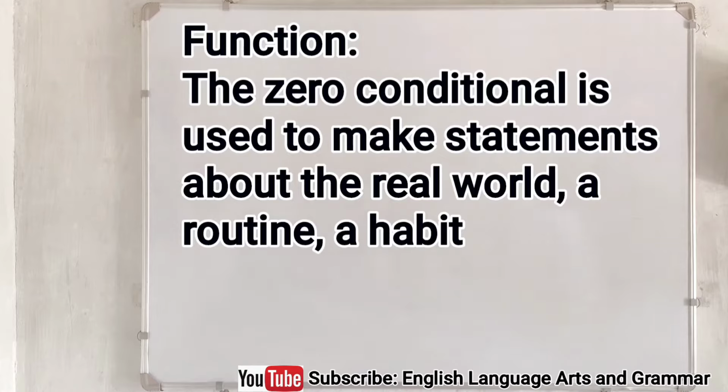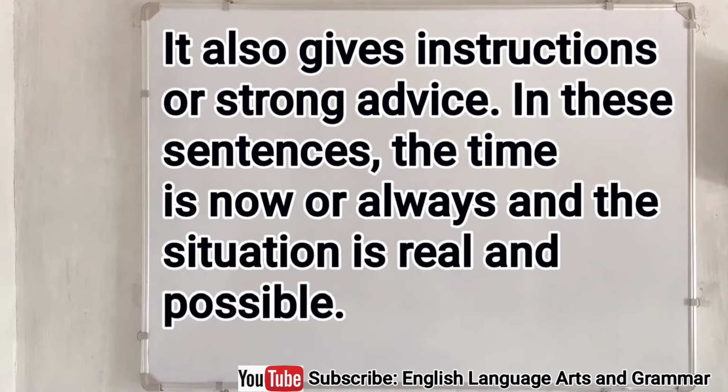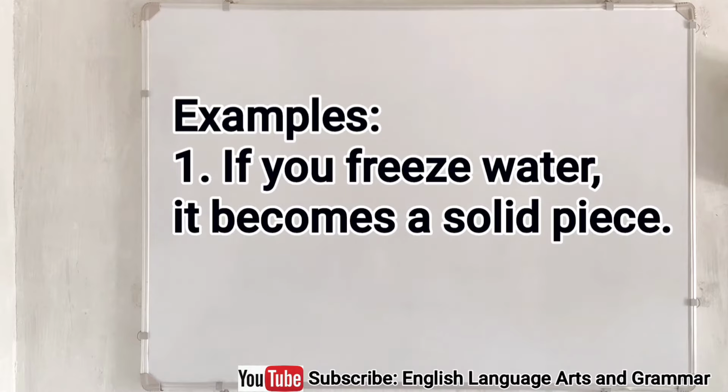It is used to make statements about the real world, a routine, a habit, often refers to general truths or scientific facts. It also gives instructions or strong advice. In these sentences, the time is now or always, and the situation is real and possible. Let us learn some examples of it.